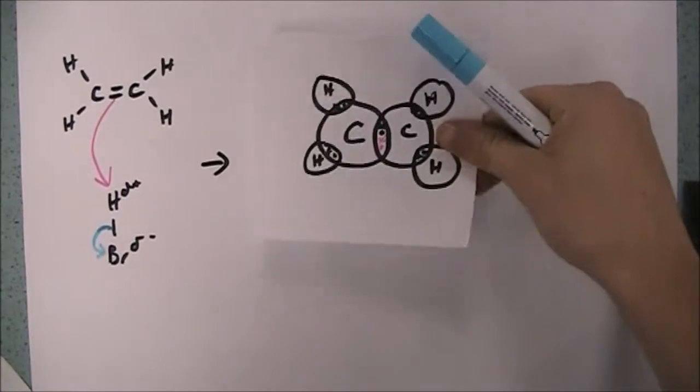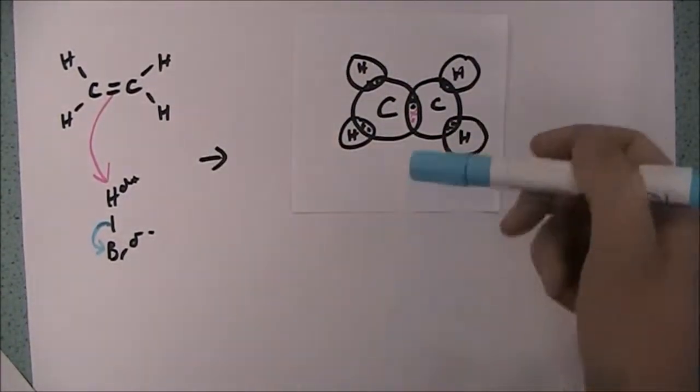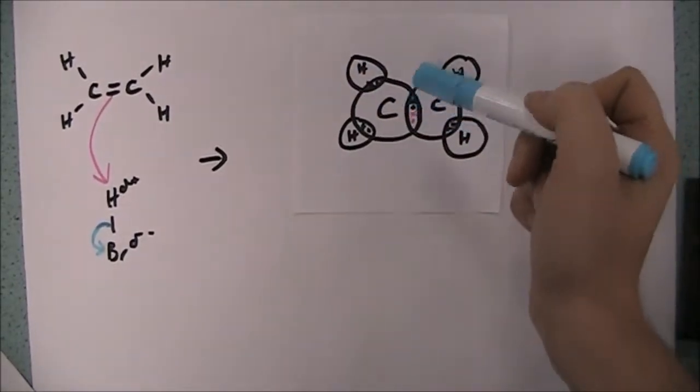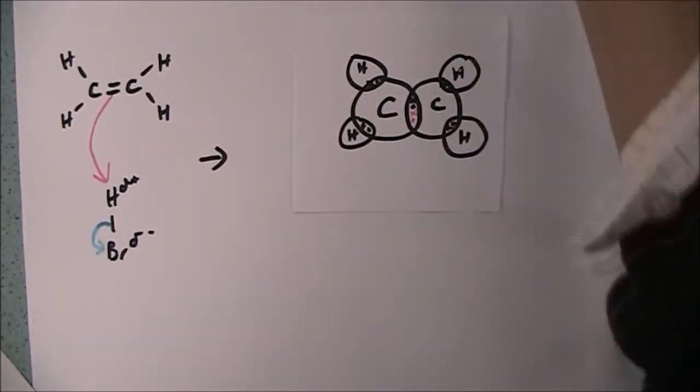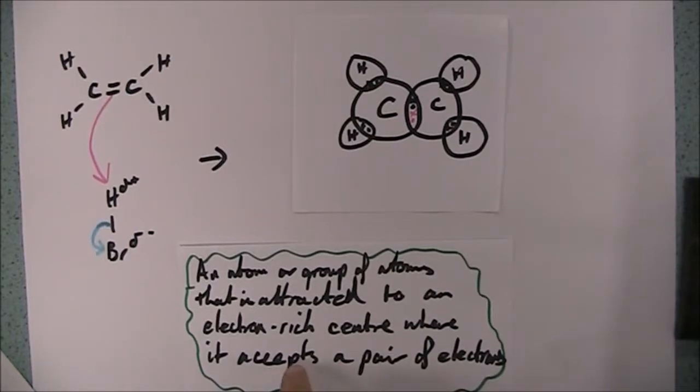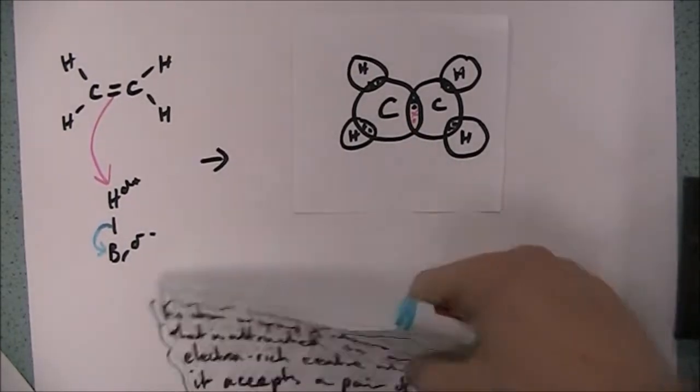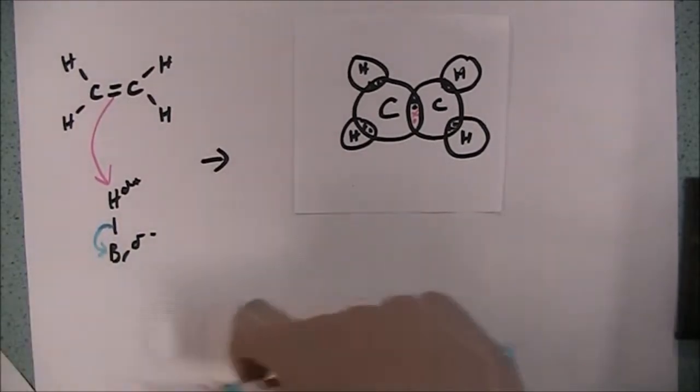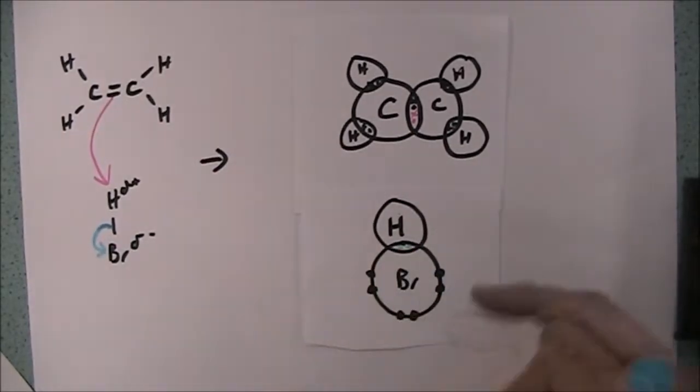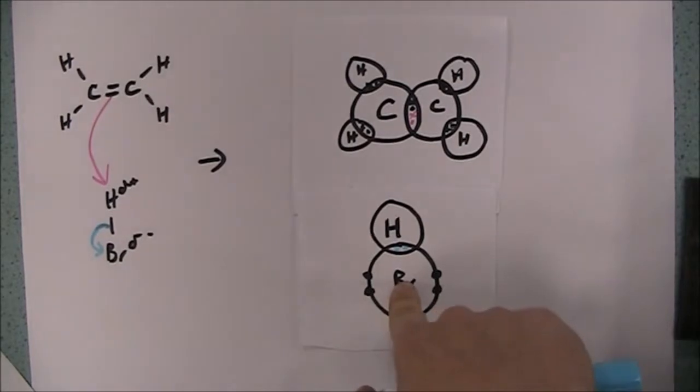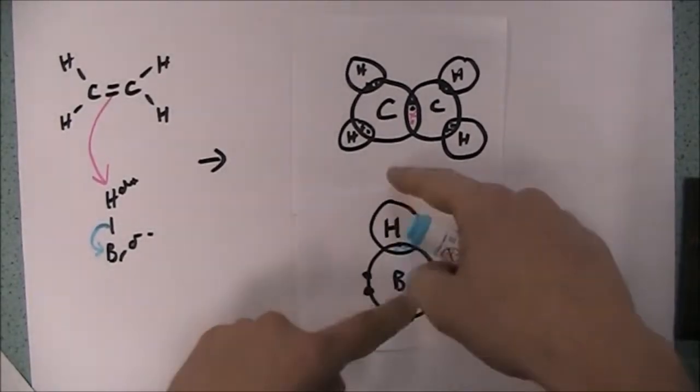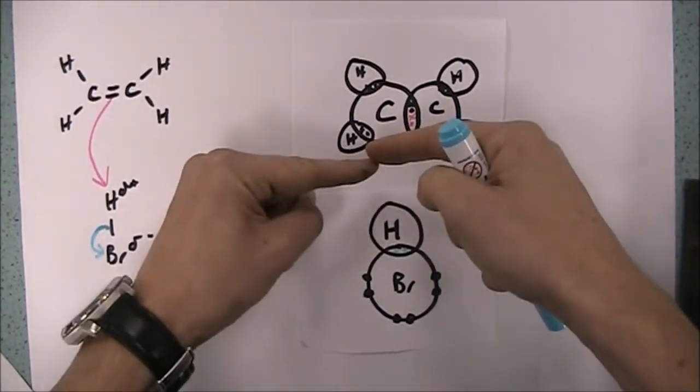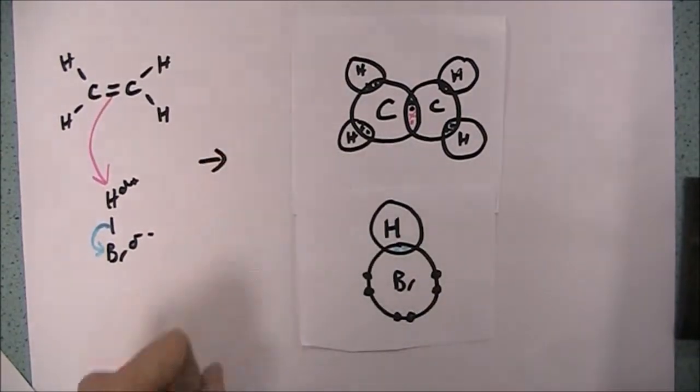We have a dot-cross diagram here of ethene. I've done the pi electrons in pink. Now it could be any electrons in the pi bond, both of them are going to be going towards this hydrogen. And that's in our definition because our electrophile is going to accept a pair of electrons. This is the pair of electrons it's going to accept. And so they are going to come towards this HBr molecule, which looks a bit like this. Again, I've got the electrons here in blue. And these electrons here are going to go onto the bromine and we're going to break the bond with the hydrogen. So the hydrogen is going to come off here at the same time as these electrons here are going to join it onto this carbon atom. So we're going to see these come over here. The hydrogen atom is joined to the carbon and the bromine is left with the electrons on its own.